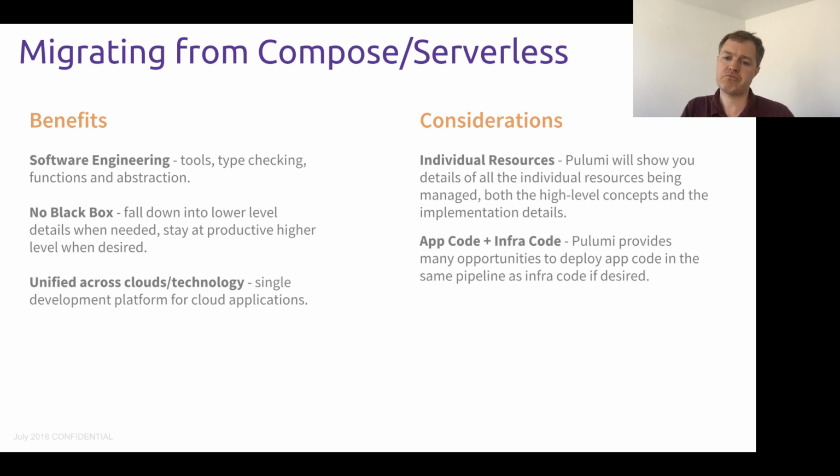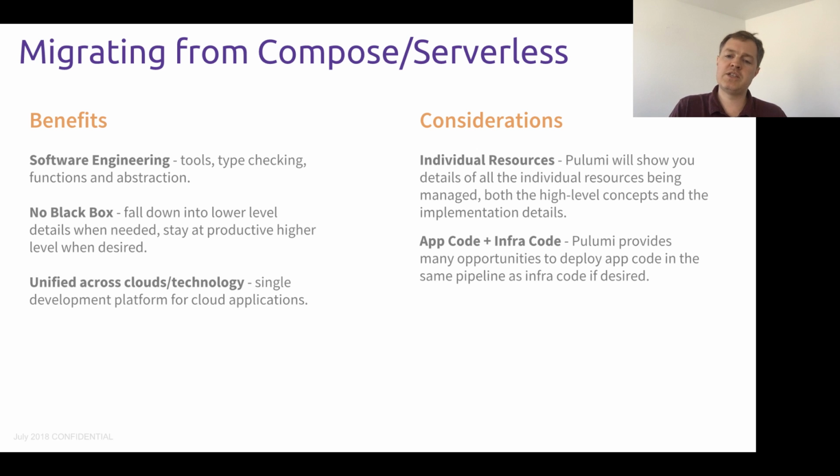And so there are two things to keep in mind in this category. One, because it's not a black box, Pulumi will give you visibility and access into all the individual resources. It's not trying to, like some of these tools such as Docker Compose or Serverless, hide the underlying abstraction. Pulumi really is trying to give you visibility into all of the actual resources that you're managing, even while it's giving you access to some higher-level components to put those things together. That is a difference, and something that some folks find is really helpful for understanding how their applications are going to work.